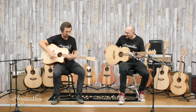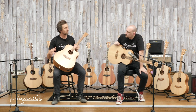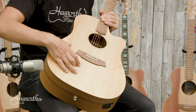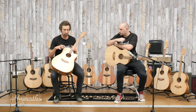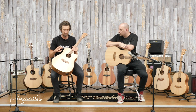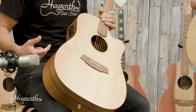Okay, so 1 series. So I'm going to talk about this one first. This is the Fat Lady 1, which comes in a few different timber combinations. It comes with the bunya top, so Australian grown bunya timber, solid bunya top. The thing about the 1 series, which I'm a fan of, is they strip it down, doesn't have the binding on it, and they make it a little bit simpler than the 2 series and the 3 series, but it's still all solid timber.